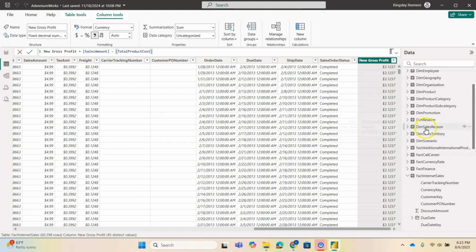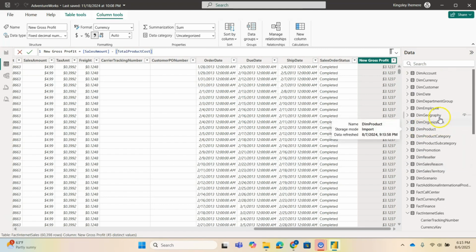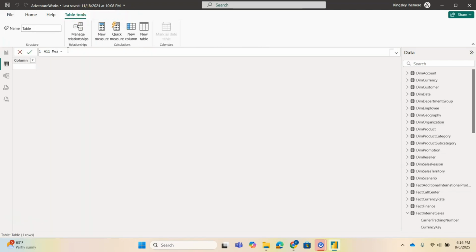Now, to create these measures, this is the way I do it, and I recommend it. This is the industry standard. You create a folder or a holding table for all your measures depending on the group or category. You can categorize all the measures that have to do with sales in one group, and another that has to do with date or time in another group. So here, let's create just one group to have all our DAX. To do that, I will go to Table Tools, All Measures, and that's all I need.